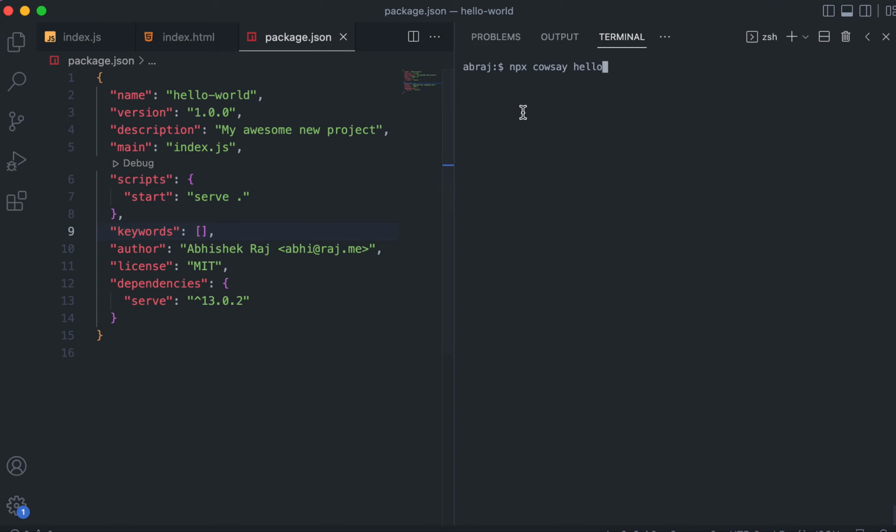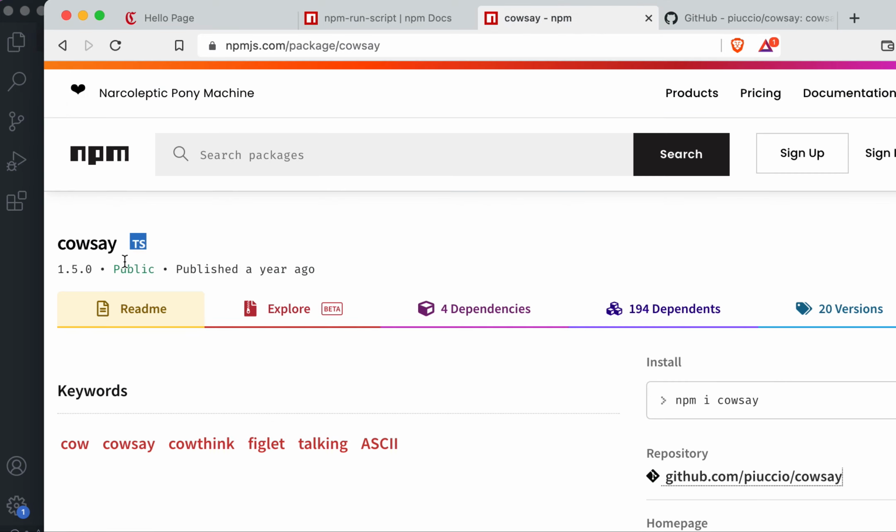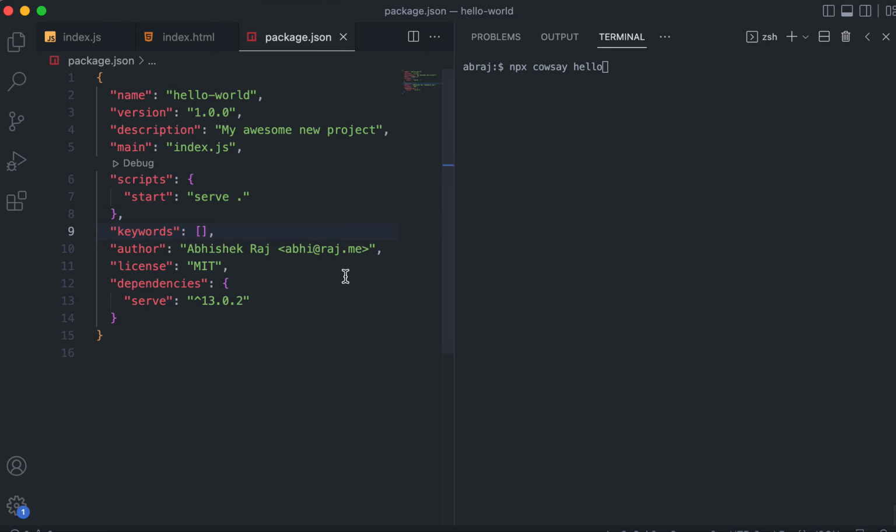But you can see that I have not installed this cowsay package. If you run it with npx, it will sometimes ask you, or it will not ask if you have already installed it or already run this command.